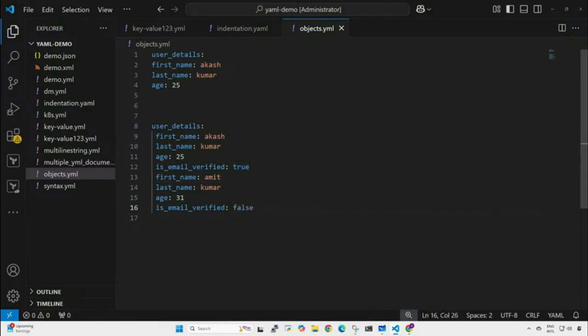As we have discussed, to mention the list we have to use a hyphen, and then again follow the proper indentation. This one would be my first list item and this one will be my second.